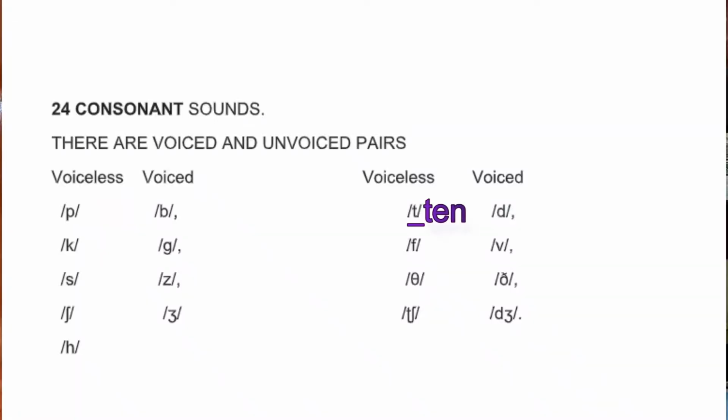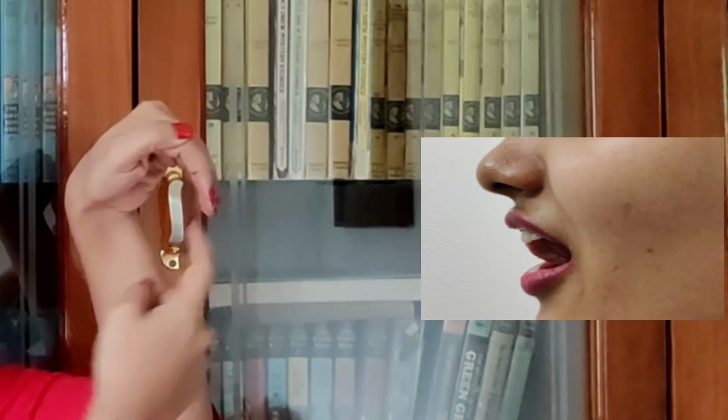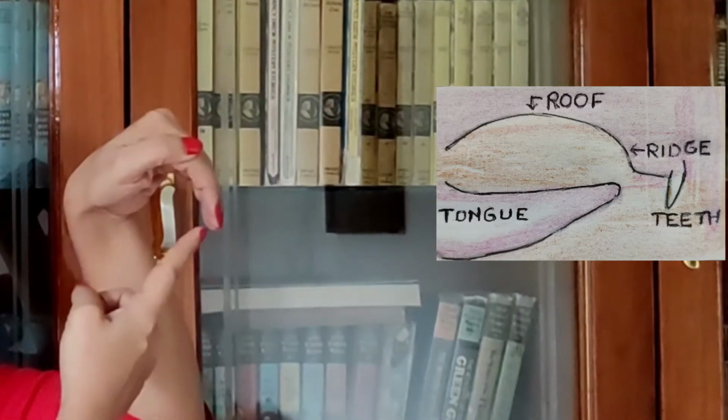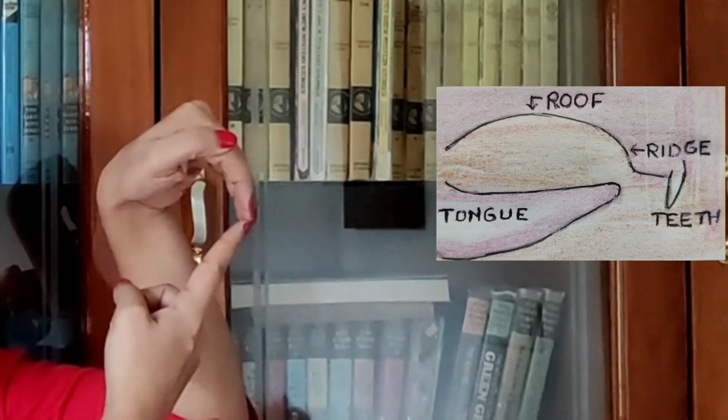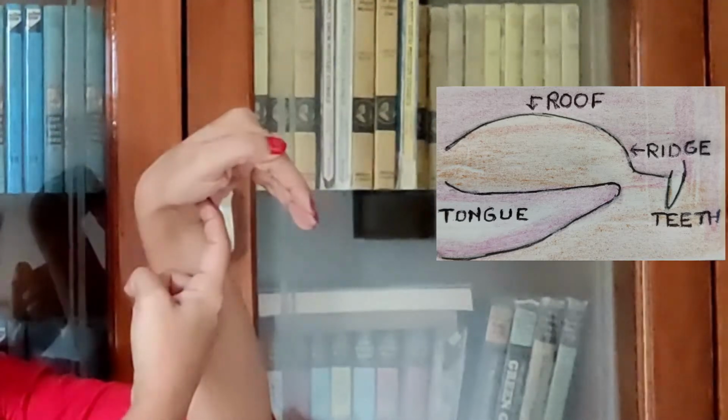Now, what I want to bring to attention is the position of the tongue when we say these two sounds, t and d. Where exactly do we touch our tongue, the tip of our tongue, when we pronounce these sounds? The tongue is right behind the teeth on the ridge, the alveolar ridge. I want you to imagine this as the top of your mouth. This is your teeth, my nails are your teeth, and right behind my nails is a ridge called the alveolar ridge, and this is the roof of your mouth.